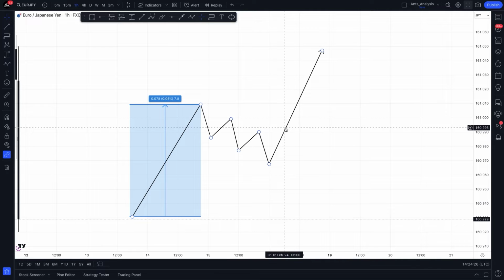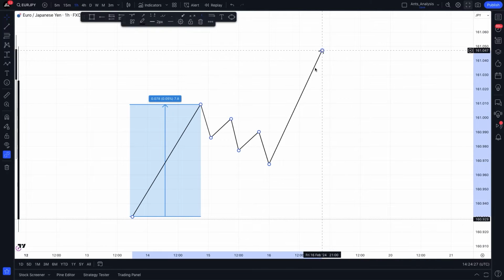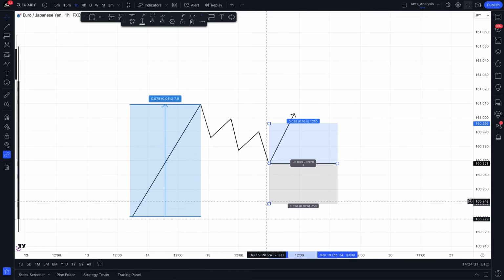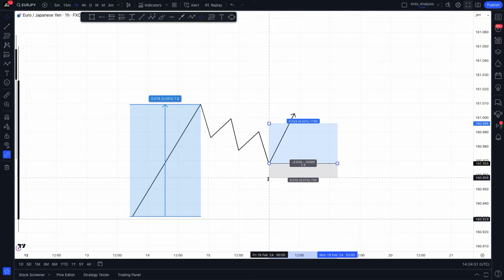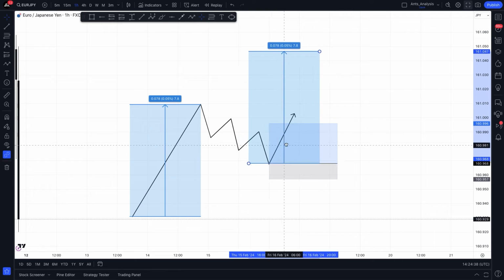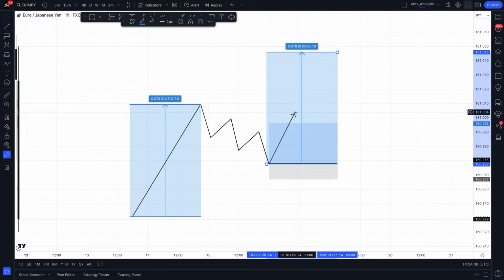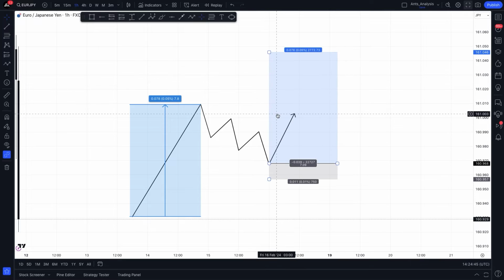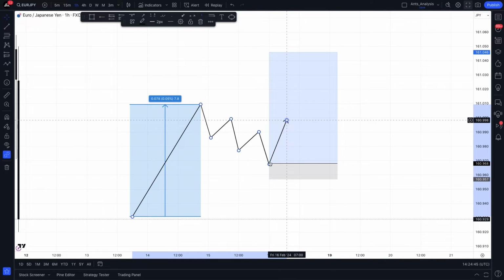But now, how am I actually managing my trade? So let's say I am entering a buy position at the bottom of this bearish correction, and I set my take profit level up here. That's my take profit level. How am I actually managing this position? So I set my entry here.